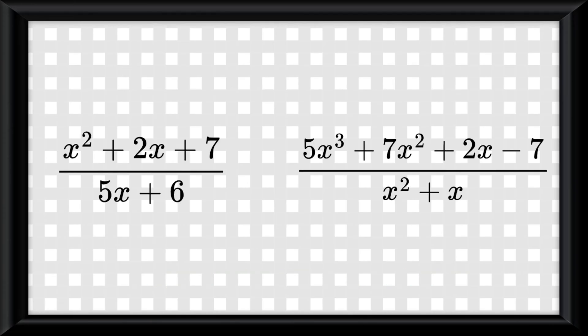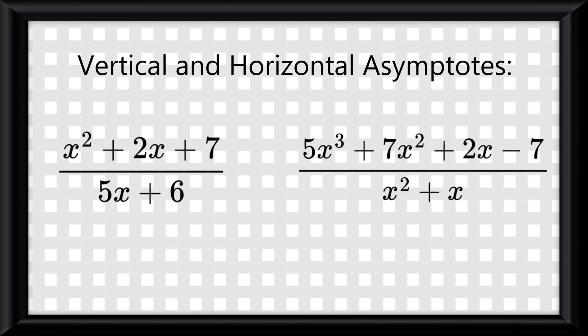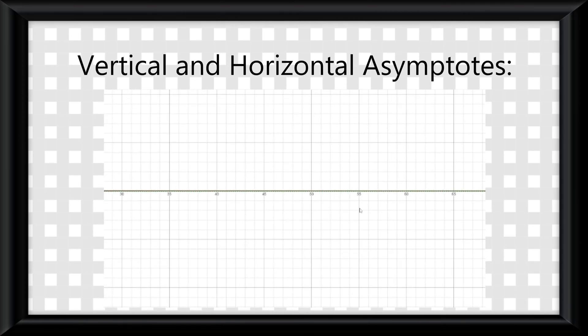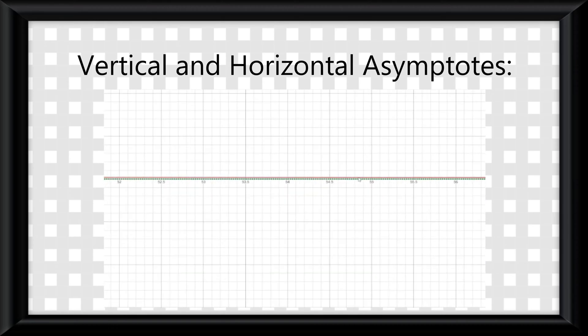This division causes new stuff to appear, with the most notable being vertical and horizontal asymptotes, which are invisible lines that values of the graph will continue to get close to, but will never touch.